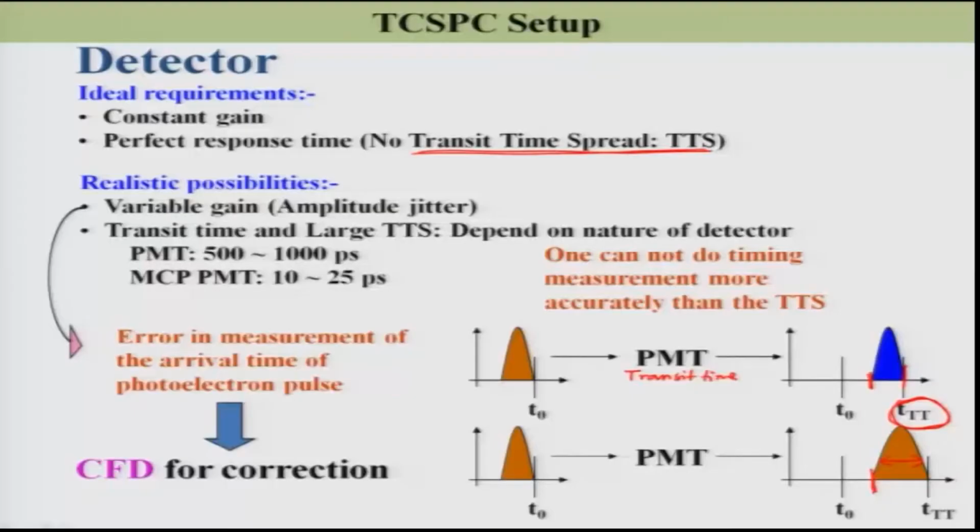So, for the normal PMT, that error is about, as I said, 500 to 1000 picoseconds, and you cannot use such a detector to measure a lifetime of 1 nanosecond, right. If the lifetime is 10 nanoseconds, 20 nanoseconds, 30 nanoseconds, then it is okay, no problem. But if it is less than 1 nanosecond, then it is impossible to measure. There has been a lot of development on how to reduce this transit time spread, and people have ultimately come up with a better PMT, a better detector, where the transit time spread could be 10 to 25 picoseconds, and nowadays people are using such detectors.